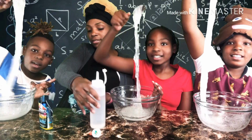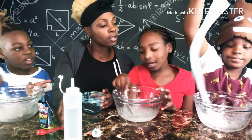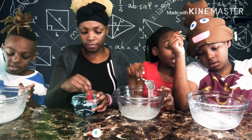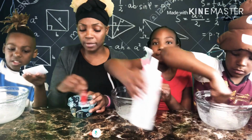Keep going, Carl. Here we go. Skeletons look the most finished. Look at mine. Keep going. Like no, you gotta keep going. Give me some more activator. I'm adding a little bit at a time. That's a lot. Oh, you're gonna be finished first, Brandon. Yeah, but if you add too much, it's gonna turn hard and I'm gonna laugh.